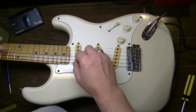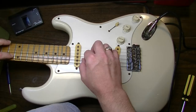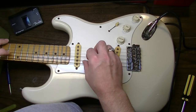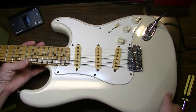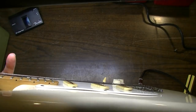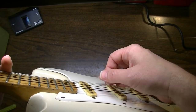That's damn close right there. All those strange beats that I was experiencing before are gone on the third. And they would really be gone if I picked this thing up, because what's happening is, as I push this down, I'm actually slightly pushing the neck down as well. So when you pick it up to playing position and intonate it this way, you're going to get a slightly different feel.